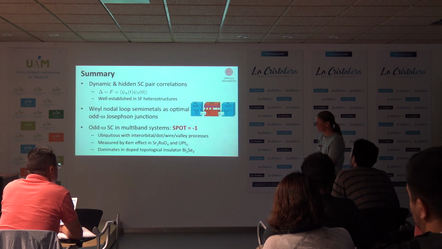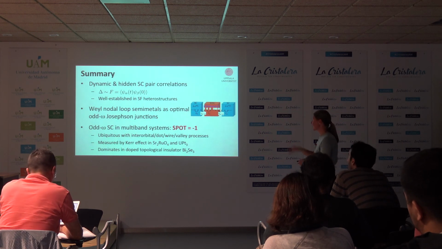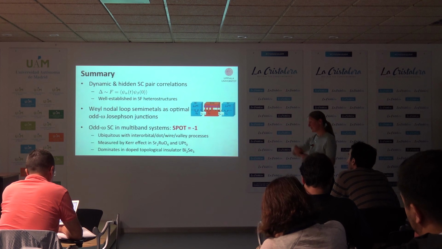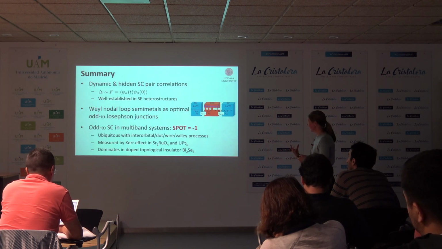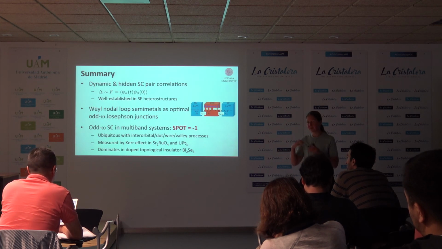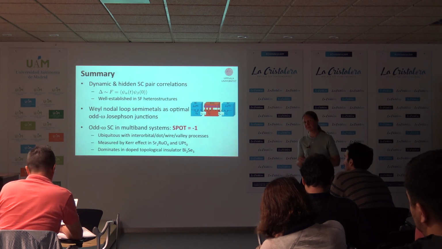In a lot of these proximity structures, it essentially depends on whether you have a proximity effect or not, and it becomes sensitive to disorder only if it changes the spatial parity, if it goes from S to P. But if you know it's S wave, then it will not be sensitive to disorder.